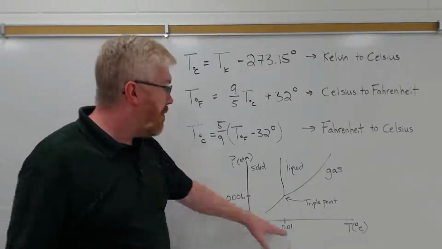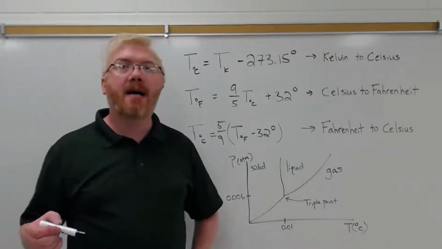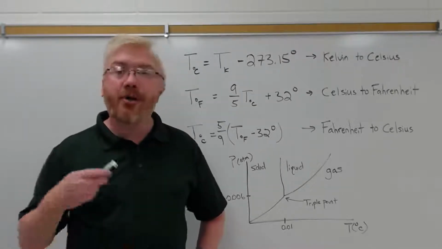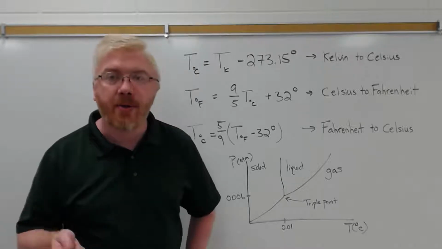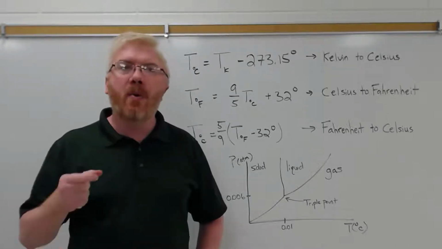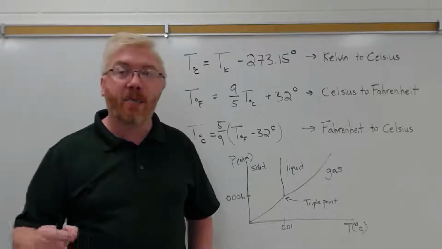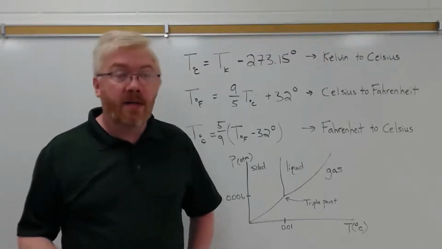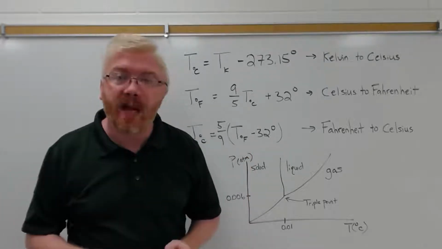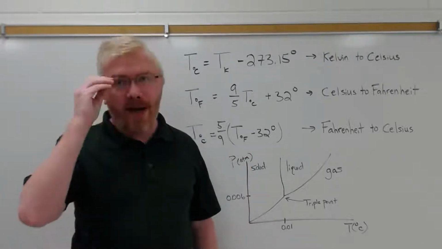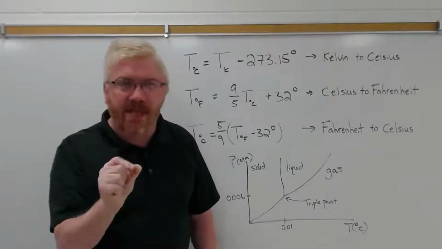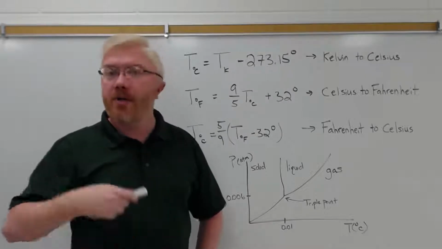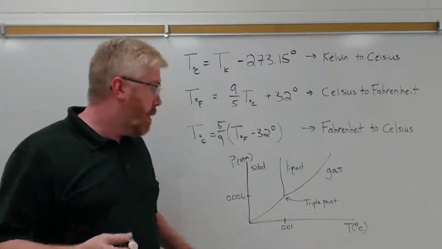Now, the triple point of water is used because it is a constant regardless of what pressure you're in, where you are on the earth, what laboratory you're in. When we create these standards, we want SI standards, we want standards that can be replicated anywhere, ideally anywhere in the universe. The length of a meter is actually dependent upon the speed of light. The length of a second is dependent upon a vibrational frequency, a very specific, I believe it's cesium isotope, which can be found anywhere in the universe.